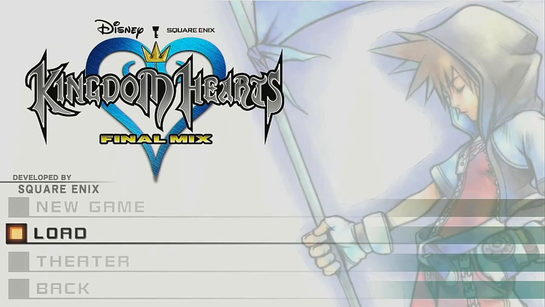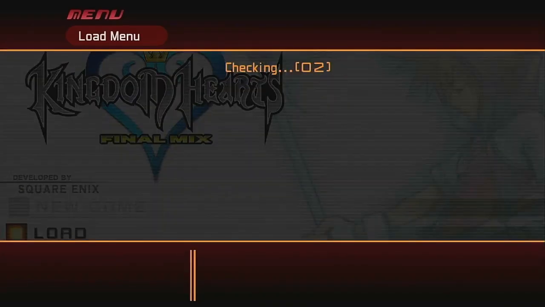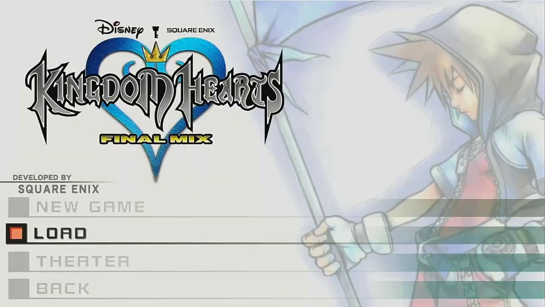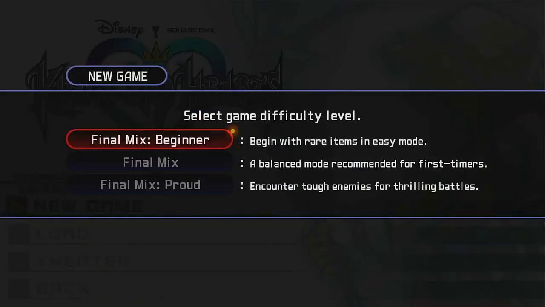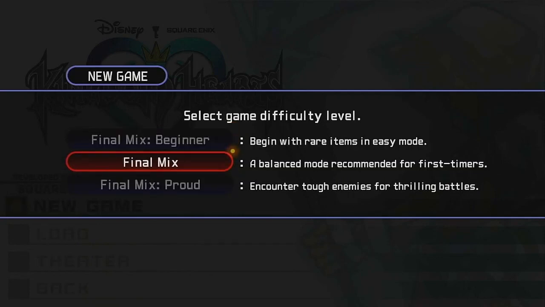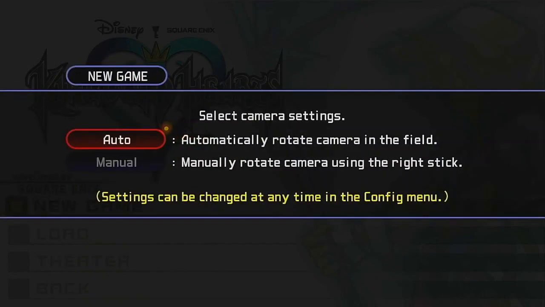Now, I have already completed the game on Beginner and Proud, so I'm going to show you the files here. The final rest is the last save point, but Beginner you want to do at under 15 hours, no equipment change, and no continues. Proud mode, you pretty much want to begin and just tough it out. You can use as many continues as you want. Beginner mode, you get a ribbon and an EXP accessory. But right now we're just going to do it on normal mode, so we earn everything perfectly.